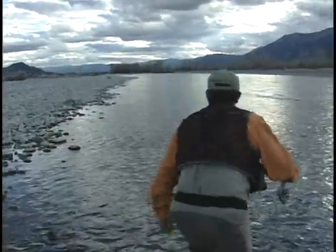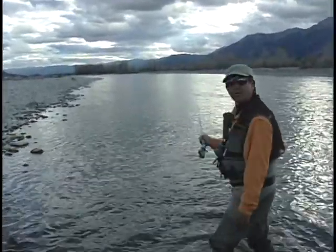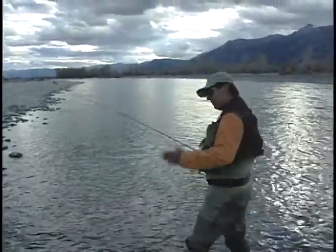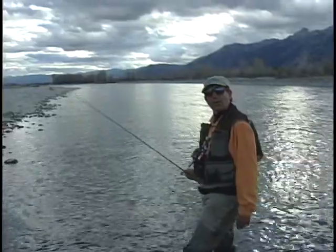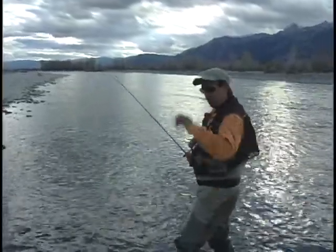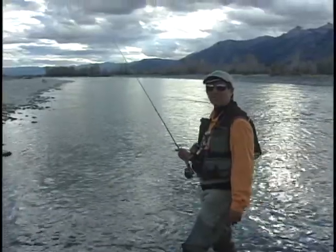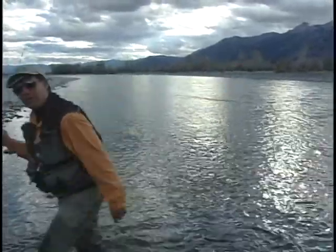Oh, he got off. Darn it. Well, I at least had the time of bringing him in. But man, I'd like to have shown it to you. He was about a 3-pound, maybe 22-inch fish. But I can grow him now. Well, we've got to go get another one.